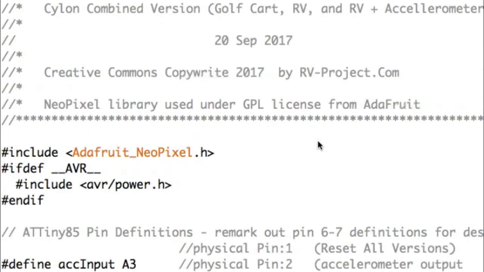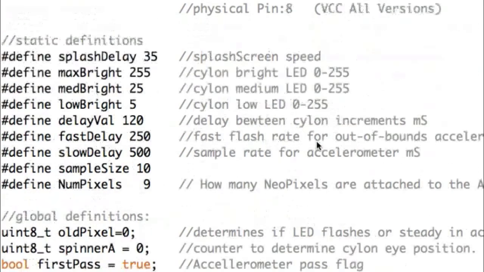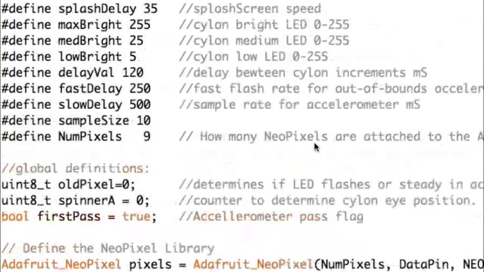So now if we go up and look at the sample size, right here you see the sample size is 10. And if we change that to 100, then it would, of course, take 100 samples. So either way, that's how we can change the dampening if you really want to. And I would say first, don't change the damping. Try it without it, and then if you find that you need to, then go ahead and do it.